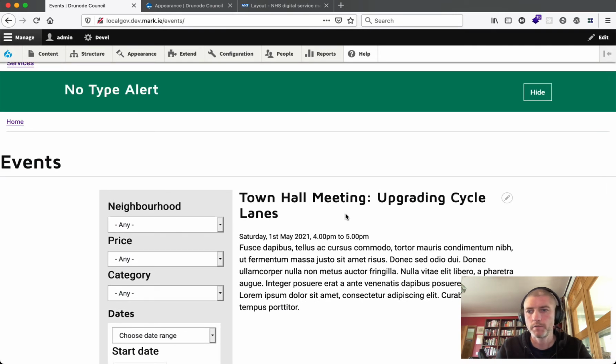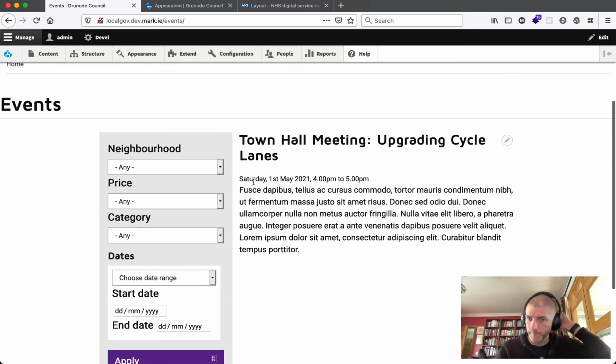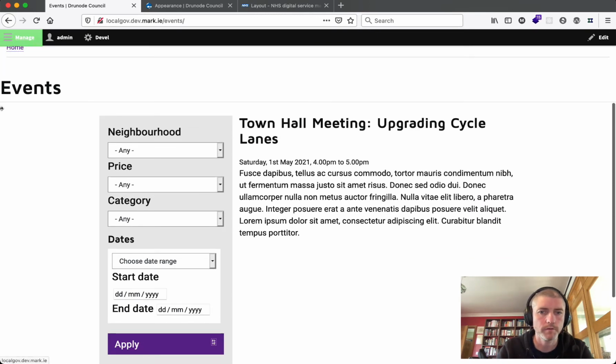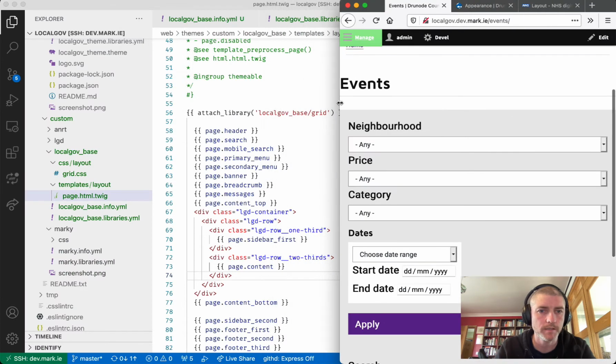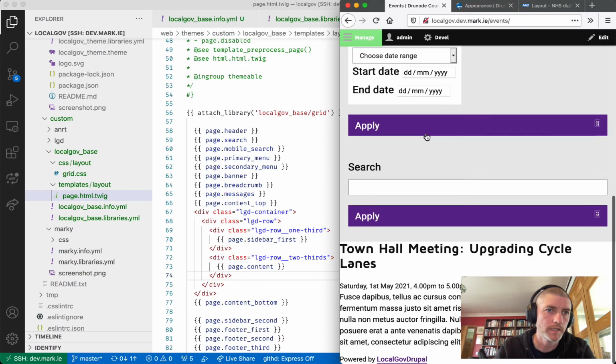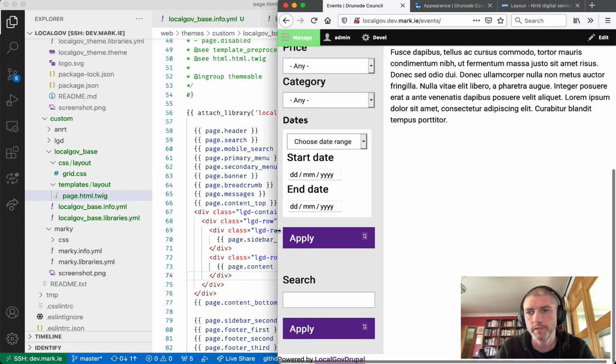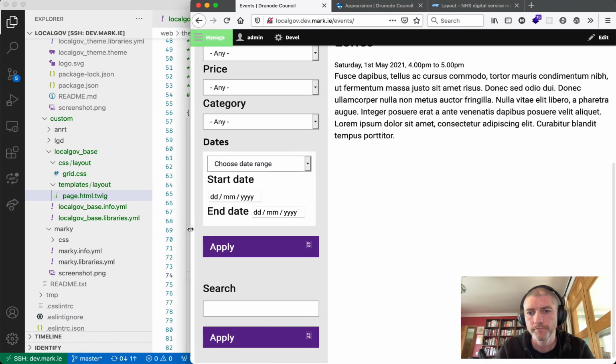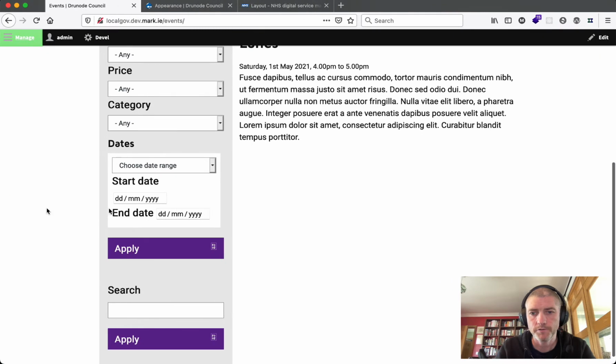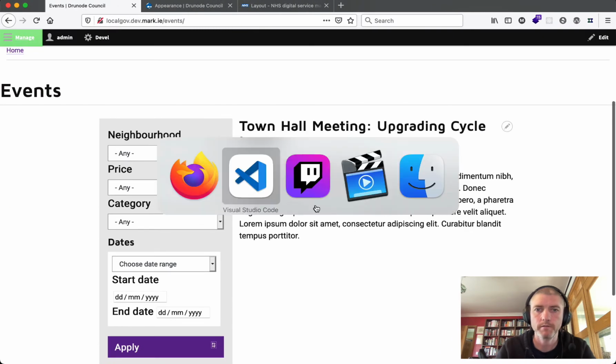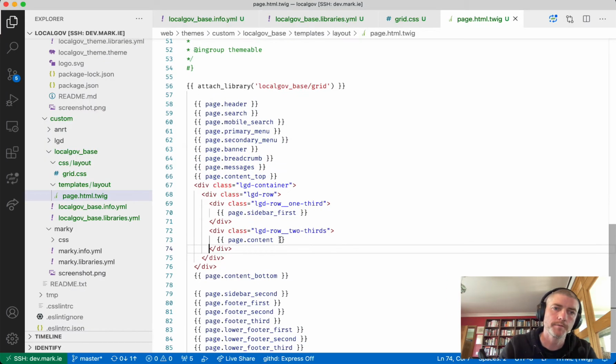Excellent. Now, I think this looks like a very simple way to do a grid system. It's just dropping in very, very simple 1/3, 2/3, 1/2, 3/4, whatever type classes, and we get our layout. Let's make sure it works when we're on a small screen. On small screen, it stays like this. And then on a larger screen, when we come to tablets or laptops or whatever, the layout starts kicking in.